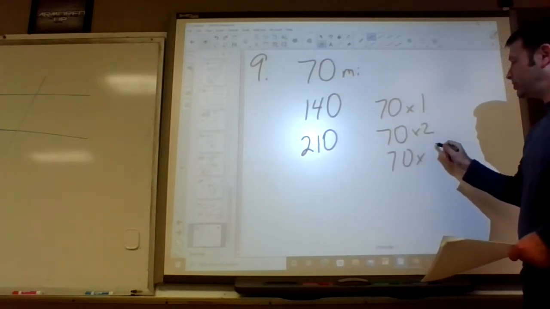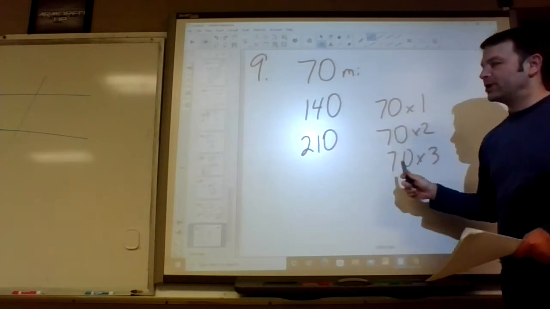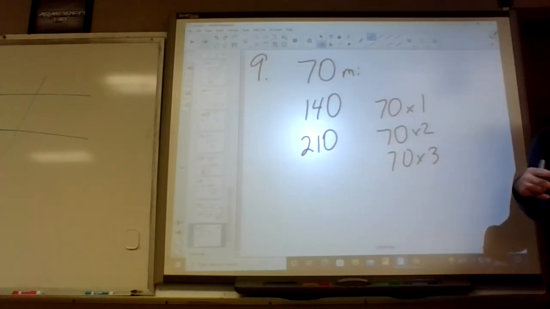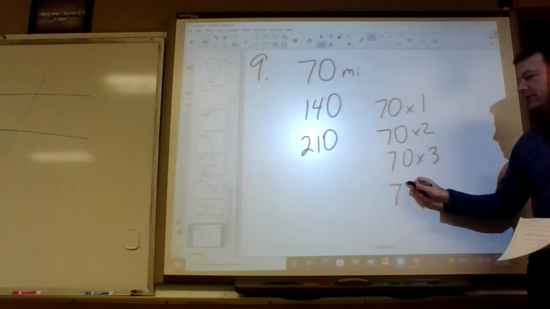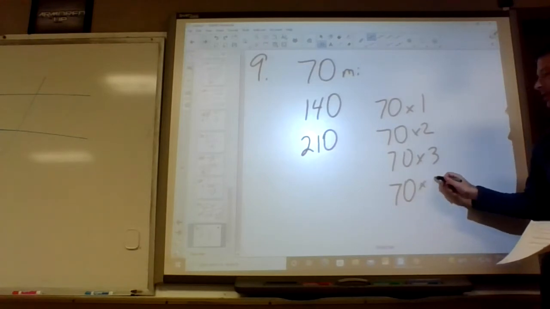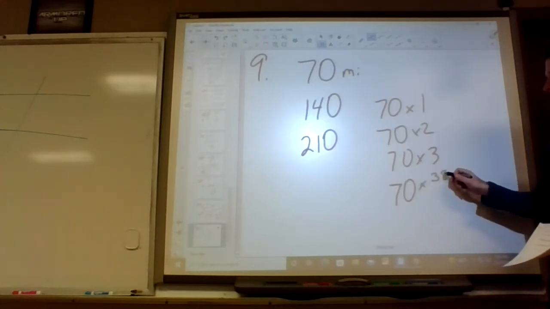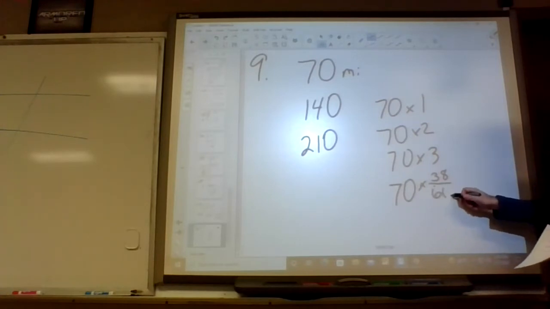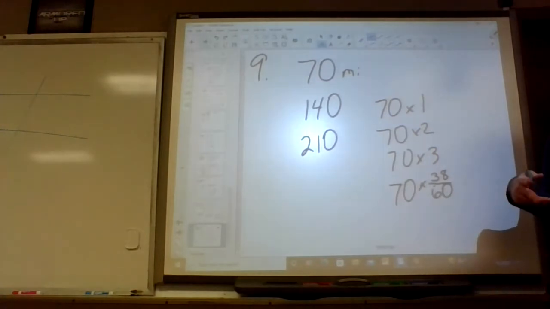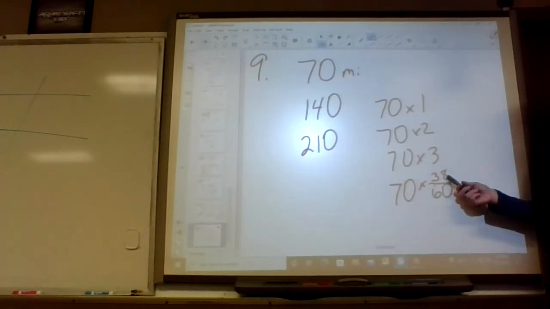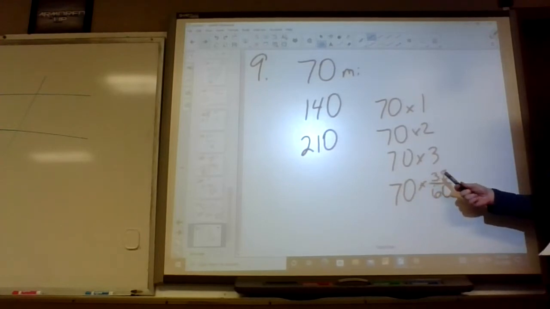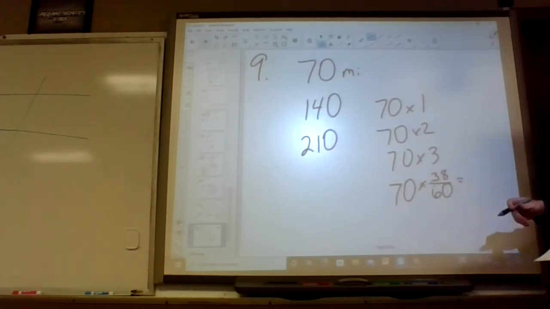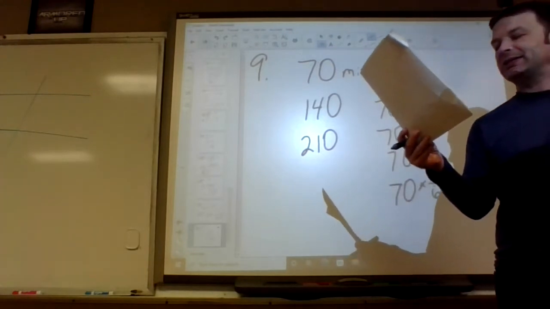But what if she was only going, instead of 1 hour, 2 hours, or 3 hours, what if she was only going 38 minutes? It's some fraction. What fraction of an hour is she going? 38 over 60. Yes, 38/60ths of an hour, because there's 60 minutes in an hour, and she's going 38 of those. So that's the fraction of an hour she's traveling. That's how long she's traveling in hours. So you take the rate times her time to get the distance. And then the directions said round it to the tenth place.